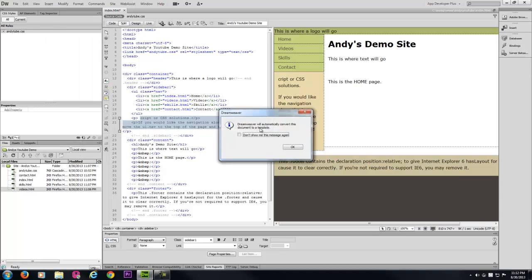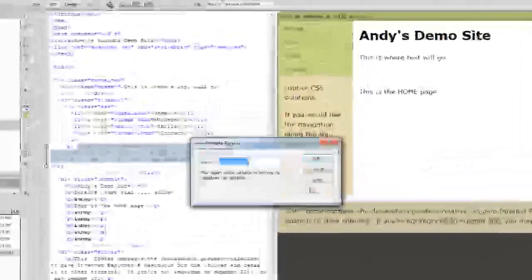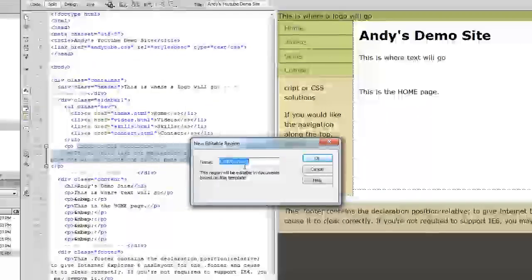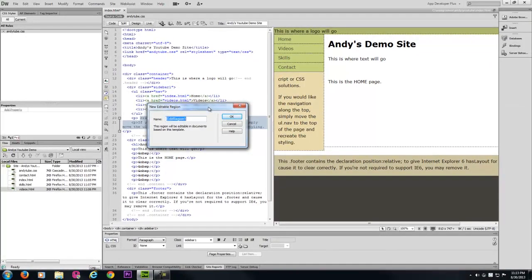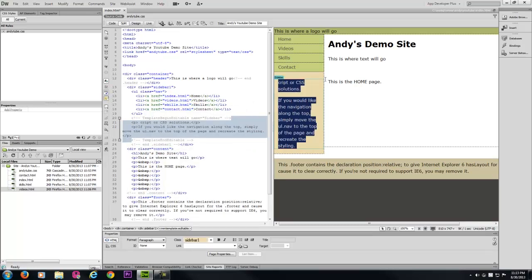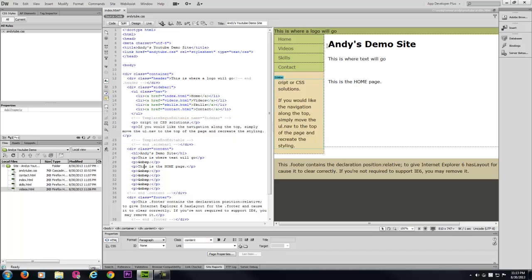Alright, now Dreamweaver will automatically convert this document to a template. Alright, what do we want to name this? I would name it Sidebar. So now it's got this little blue box around here for the sidebar.